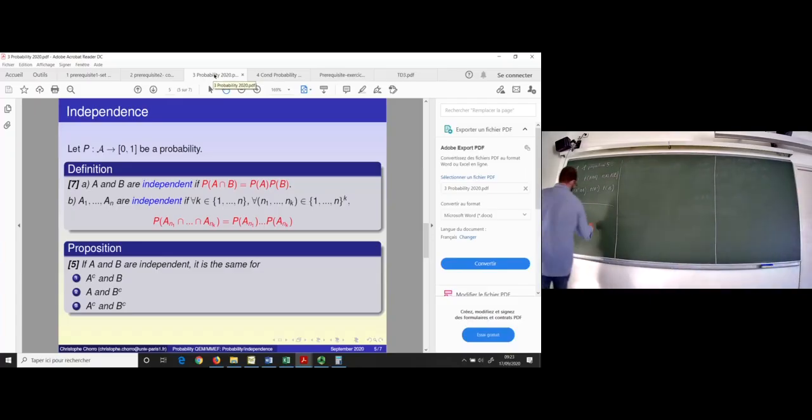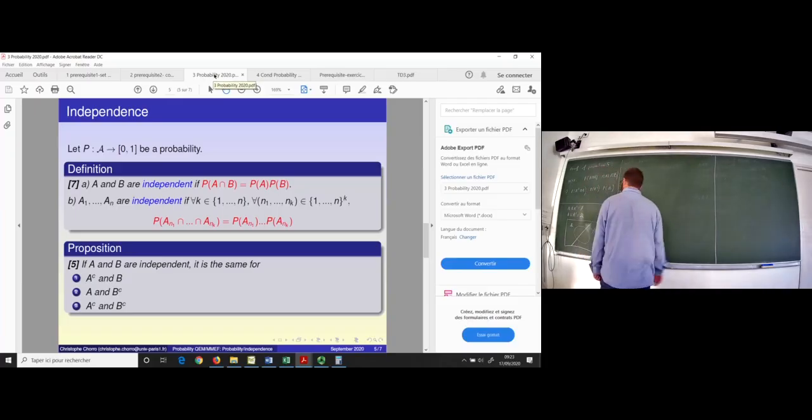So if I do a little picture, you have omega here, and for example, I cut it in two parts. And I have my set B here. My set B is something like this, let's say. I don't know why, but let's say this situation. And what is interesting with the partition, something that we'll use another time today, is that I can decompose my set B by using the elements of my partition. I can say that B is equal to A intersected with B, disjoint union with A complementary intersected with B.